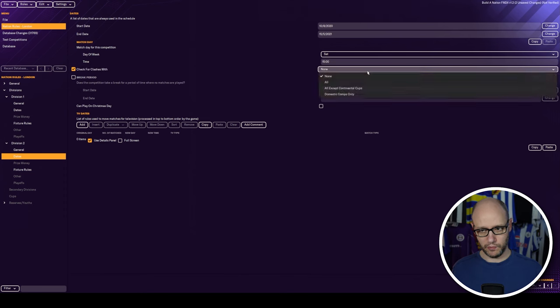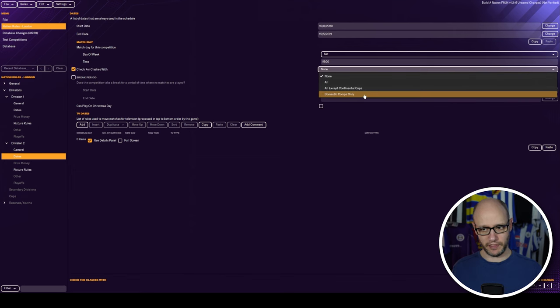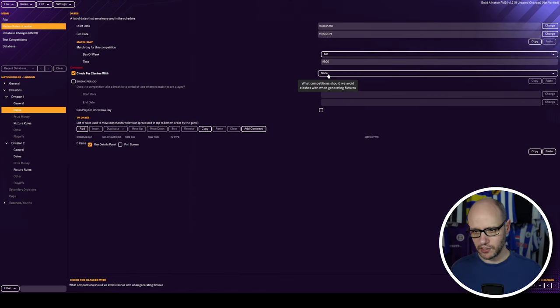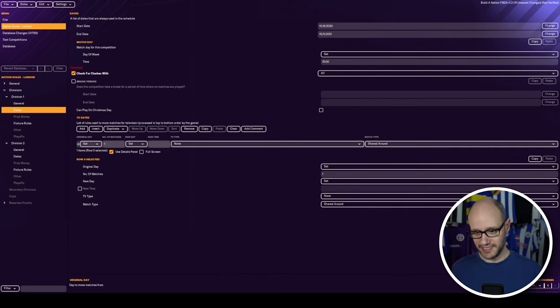Check clashes with. Maybe this is where we need to put in a tick for playoffs. Would that be that we would clash with domestic comps only? Maybe all? We need to have that in there. Same. What does that do? With competitions, should we avoid clashes when generating fixtures? All. Break period, TV dates. List of rules used to move matches for television. Process in top to bottom order by game. Saturday. Oh, that's going really into detail now, isn't it?